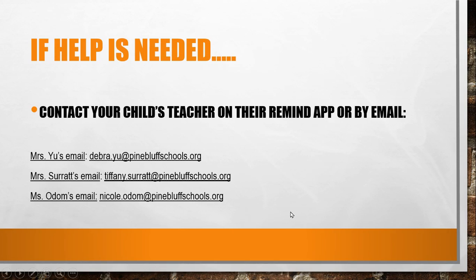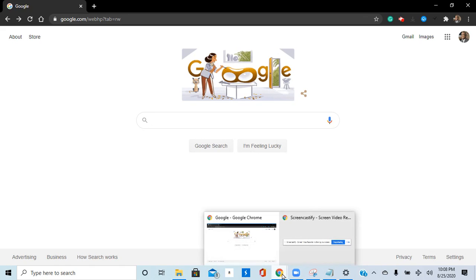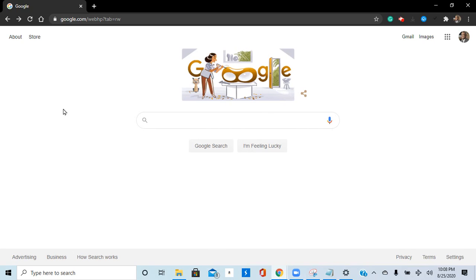Okay, now it's time to dive into this and do it live. So stay tuned. Okay, once you open your child's Chromebook, you're going to see an icon in the center of the screen at the bottom. It looks something like this. That's the Chrome icon. So when you click on that, you're going to come to a screen that looks something like this. Okay? Go ahead and click one time in the address bar. It should highlight that address.